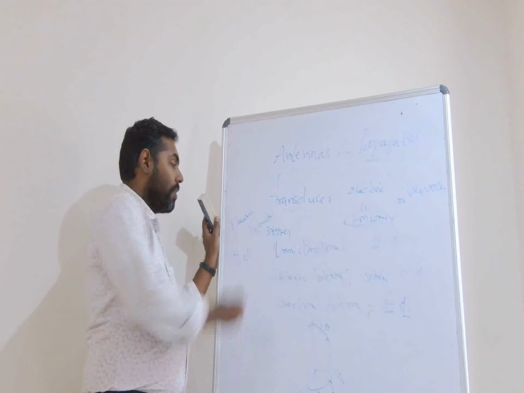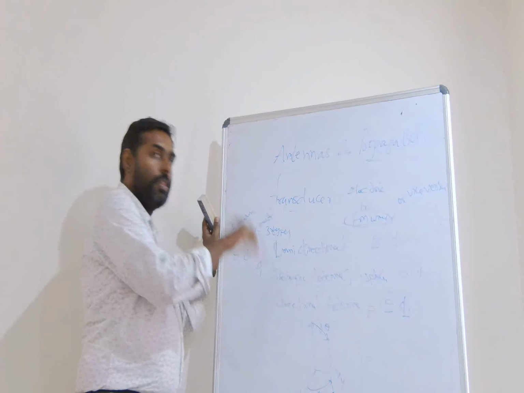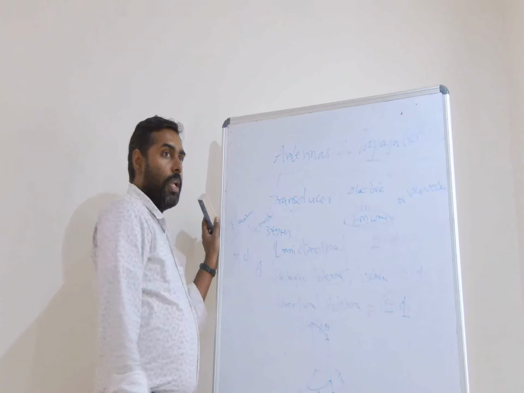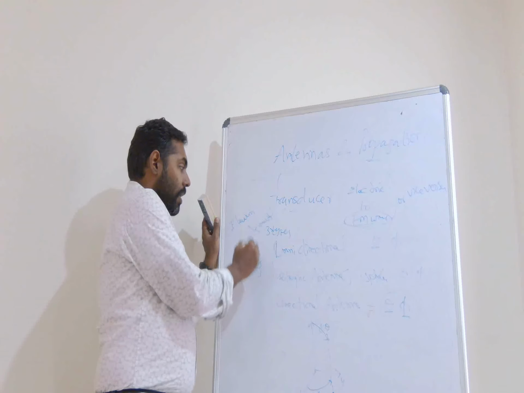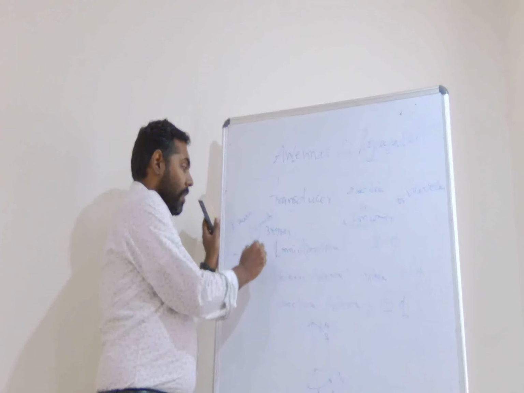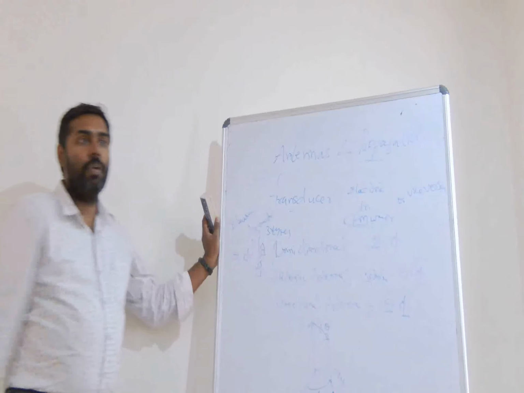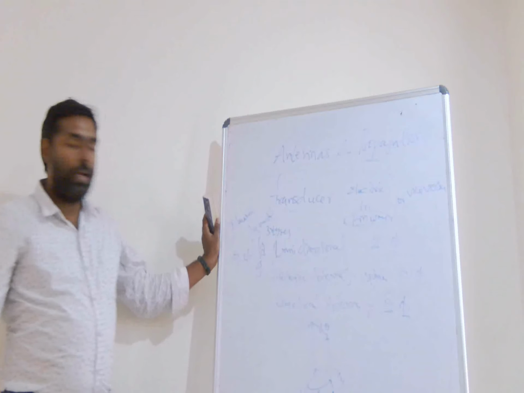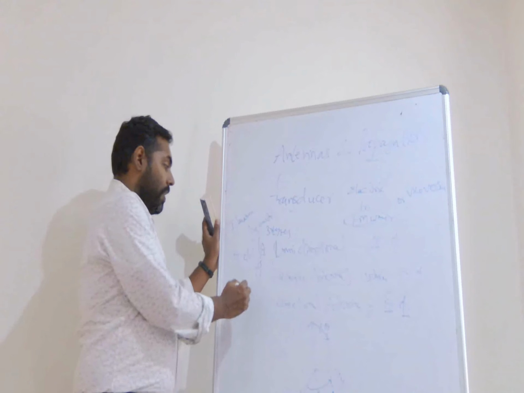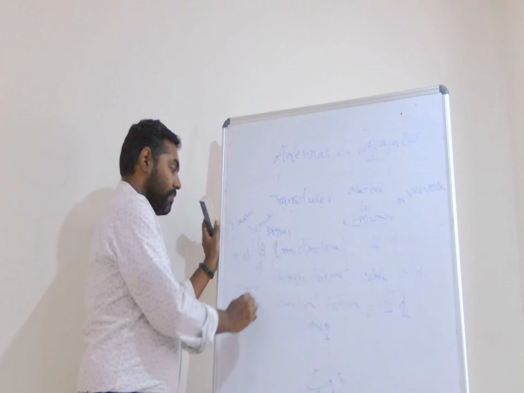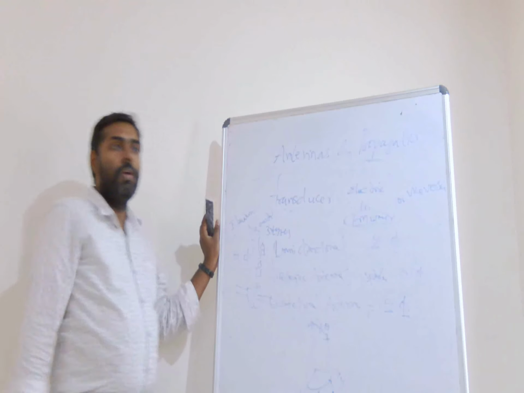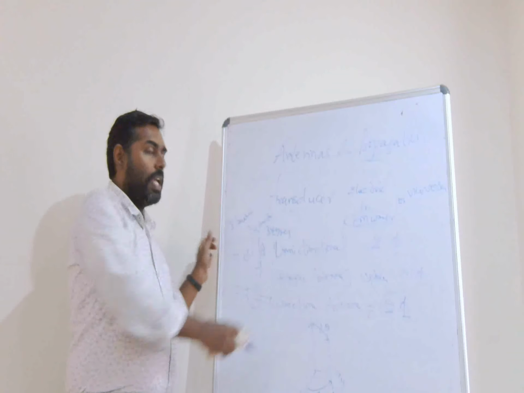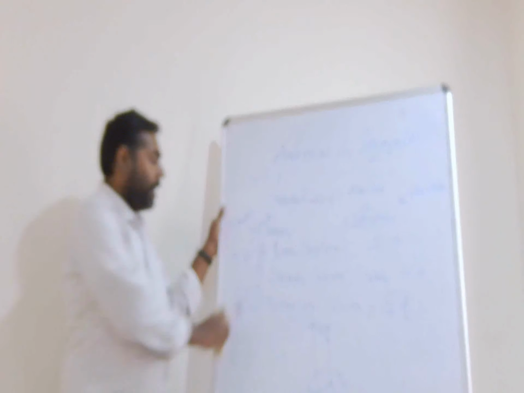Coming to real life examples, take a candle source. It radiates uniformly in all directions, so it is an ideal source. If you place a mirror beside the candle, it radiates in only one particular direction. You are able to control theta or phi, so it becomes an omnidirectional antenna. A directional antenna is like a torchlight, which radiates a particular beam at one particular point. So this is the general basic classification of how an antenna radiates, the radiation pattern.